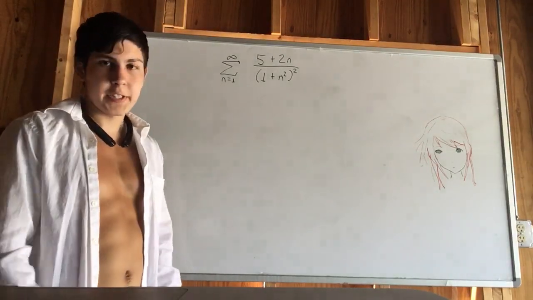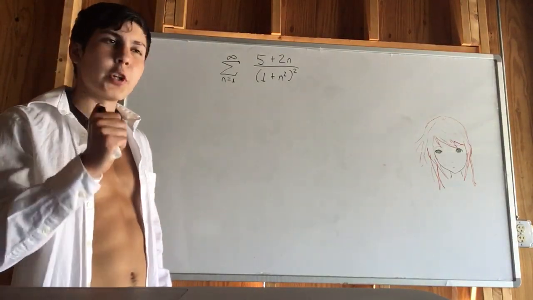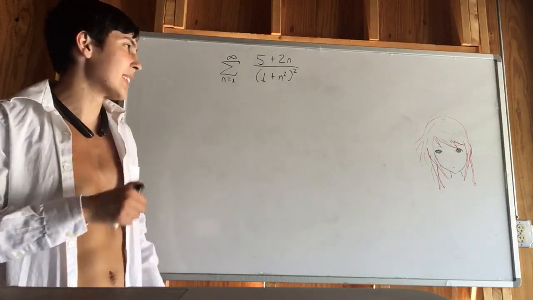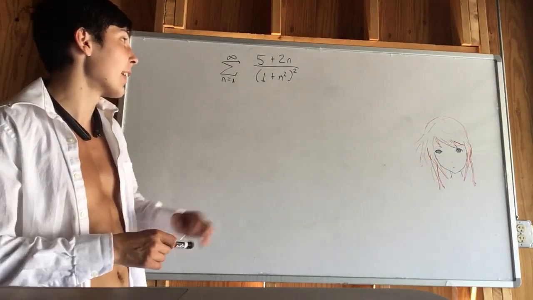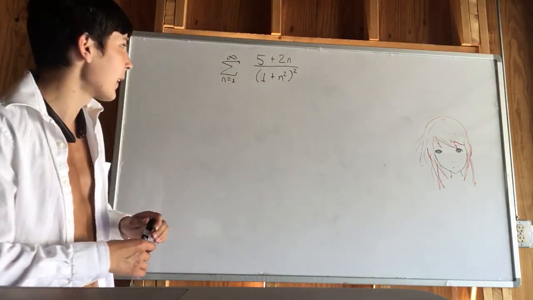Okay, so we're going to find out if the series converges or diverges. We're going to do it by using the limit comparison test. We can use the limit comparison test whenever all the terms are not negative. They're never going to be negative. There's no negative thing in there.